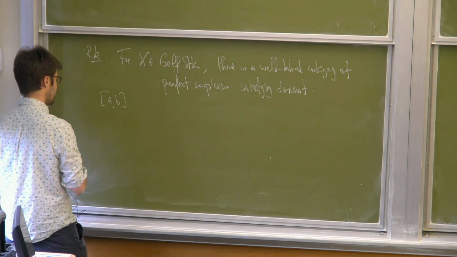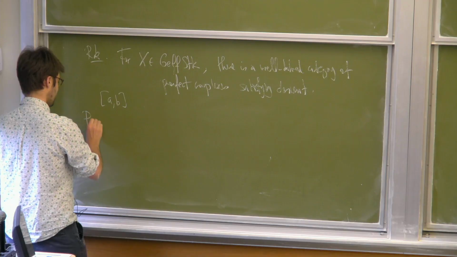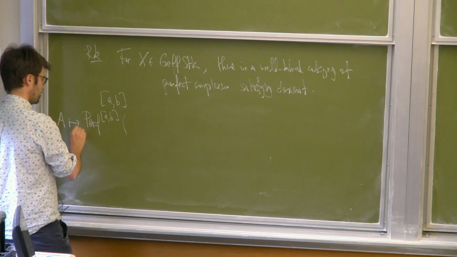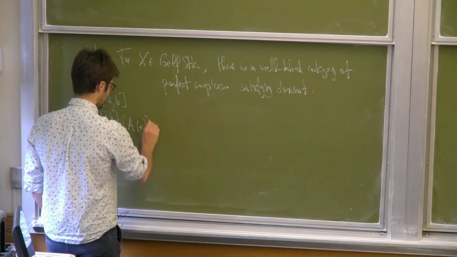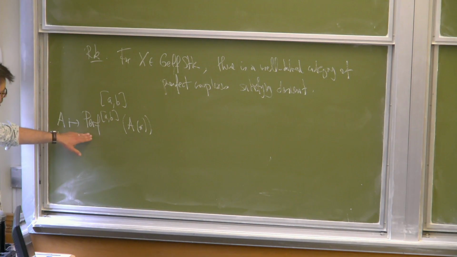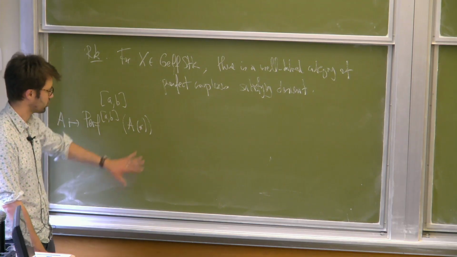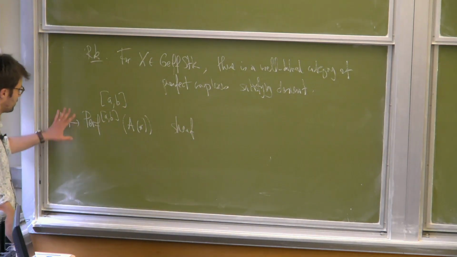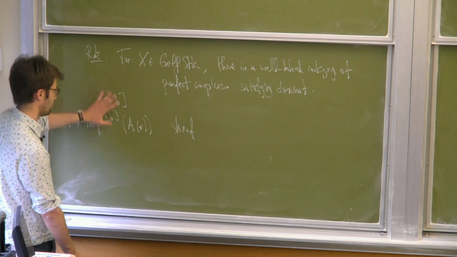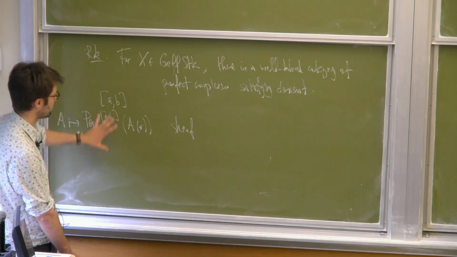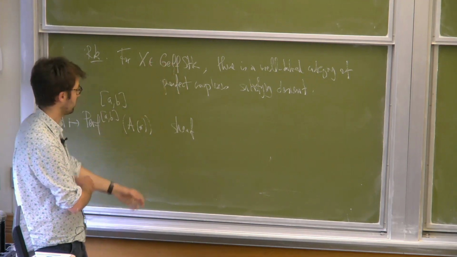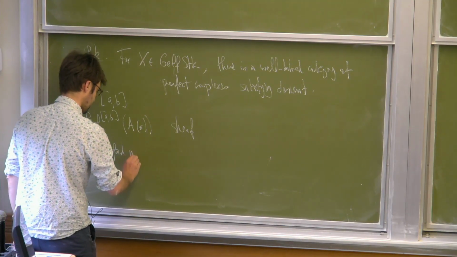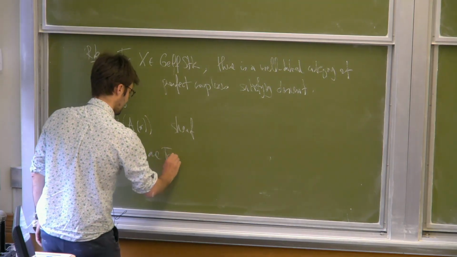So for any integral interval [a,b], you have the functor which sends a Gelfand ring A to perfect complexes on just the underlying ring with amplitude in [a,b]. And the claim I'm making is that this defines a sheaf for the descendable topology. And so in particular, you have a well-defined notion of a category of perfect complexes, even with bounded amplitude, for any Gelfand stack. And the key input to this is the fact that Gelfand rings are Fredholm.